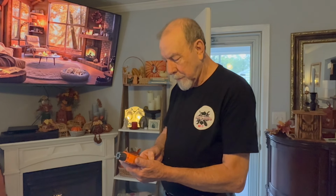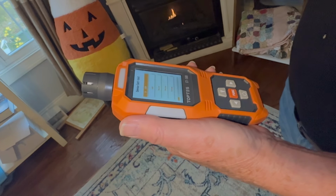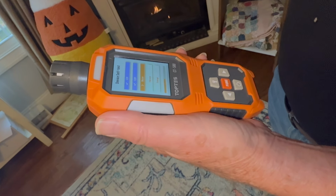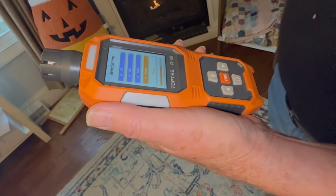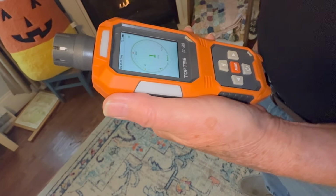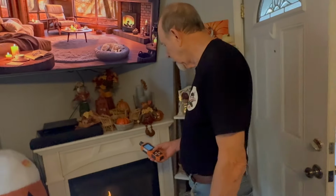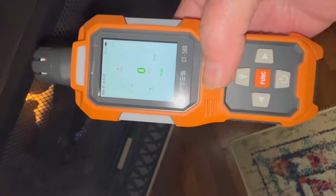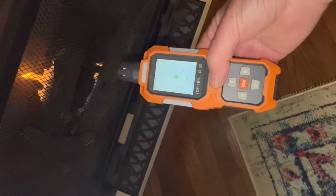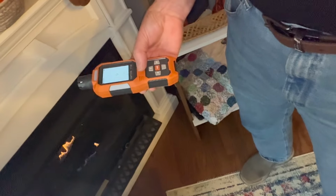Okay, we're going to turn this thing on, let it run through its little test. It tests all of its programs. And now it's ready. We're going to get closer to the heater and see how things are going on here. Well, that makes me quite happy. It's reading zero. It's supposed to be burning clean, and it appears that it is.